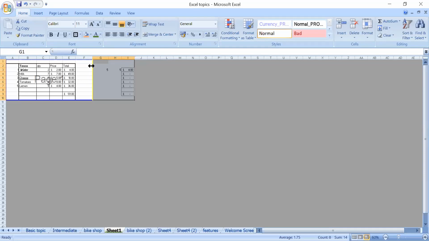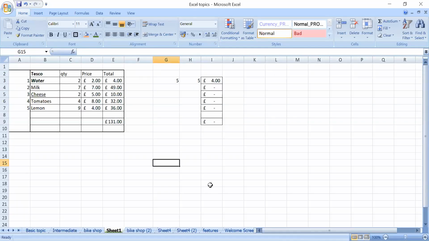All you need to do is, once you are on that line, the arrow changes, and then I can change it back. So now all this will print. To go back to the page we were on before, I will click on normal down here, and then I'm back to normal.